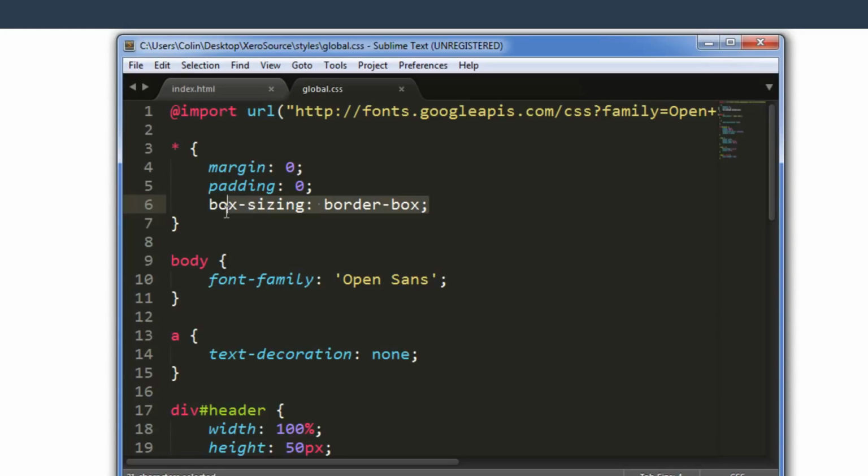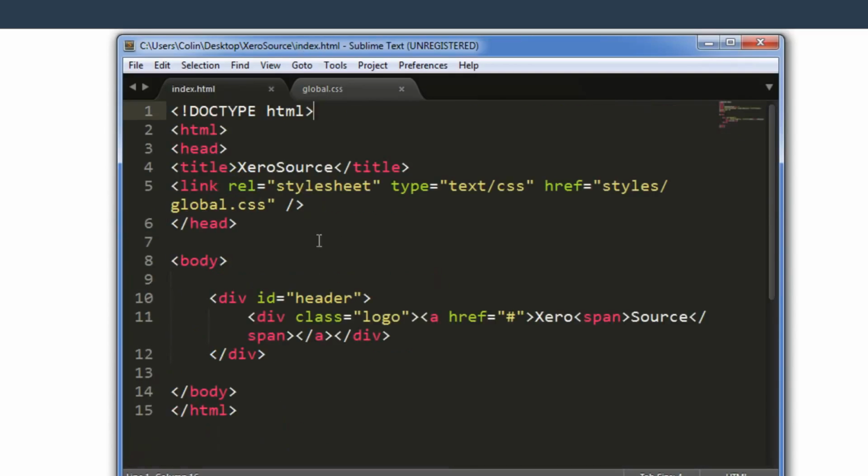So this would be default in Internet Explorer, but a lot of people use it in every other browser because it's so much better, so much more useful. It just means you don't have to have containers for every single responsive element that you have. So yeah, you'll only see the use of that soon when I actually add in the content area.